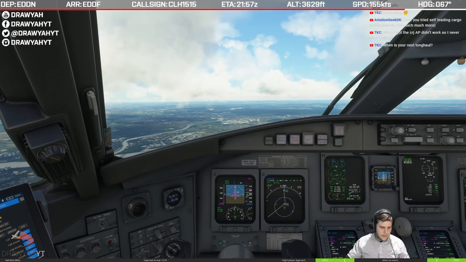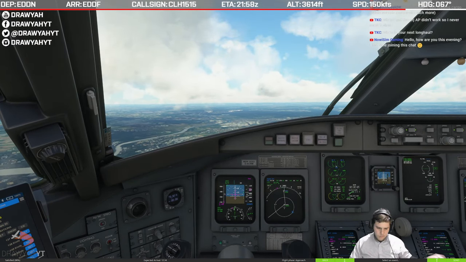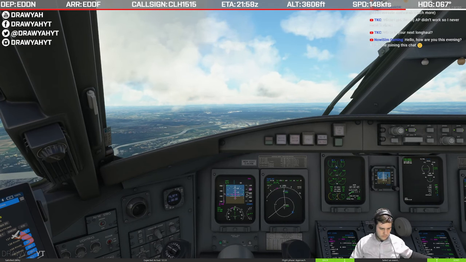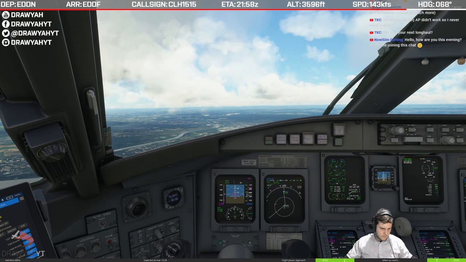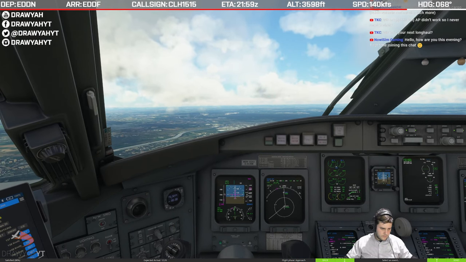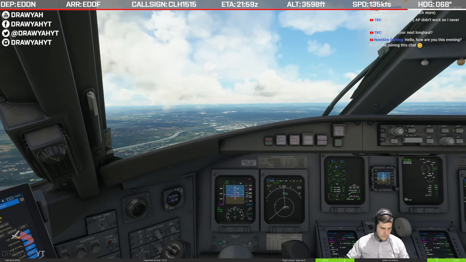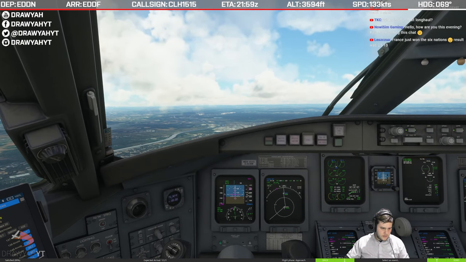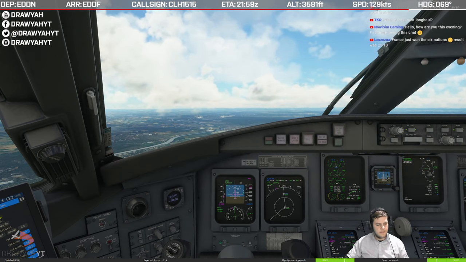Hello there, Frankfurt Tower. This is Hansa Liner 1515, established localizer 07 centre. Hansa Liner 1515, Frankfurt Tower, Guten Tag. Continue approach runway 07 centre, one arrival ahead, runway 07 right. Continue approach, we have an arrival on 07 right, continue 07 centre.